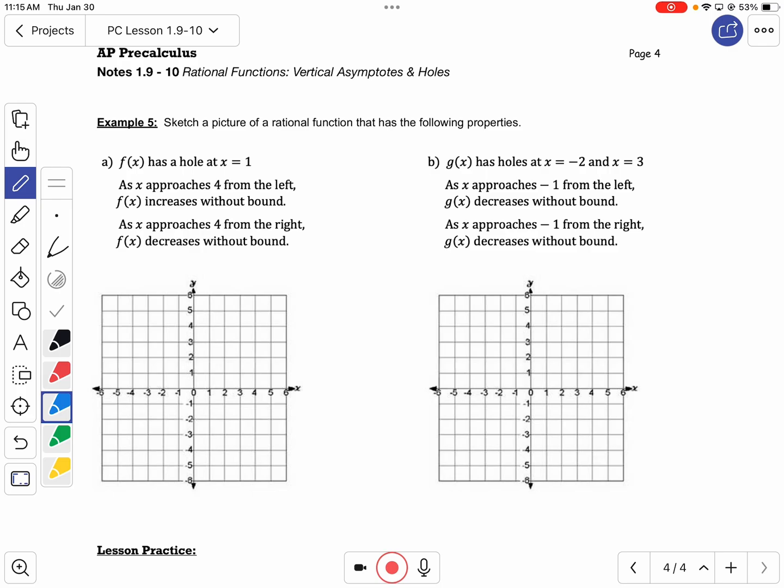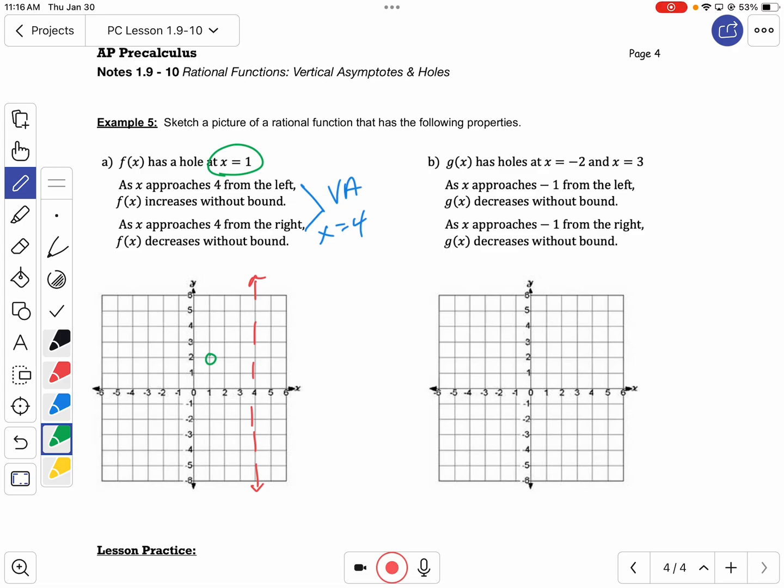It's a vertical asymptote. So these two tell me that I have a vertical asymptote at x equals 4. A vertical asymptote, I literally draw a vertical line, and dot it because I'm not going to equal anything there. That's all that tells me. The other thing it tells me is that I have a hole at x equals 1. I don't know the y value, but when x is 1, I'm going to go somewhere and put a hole.